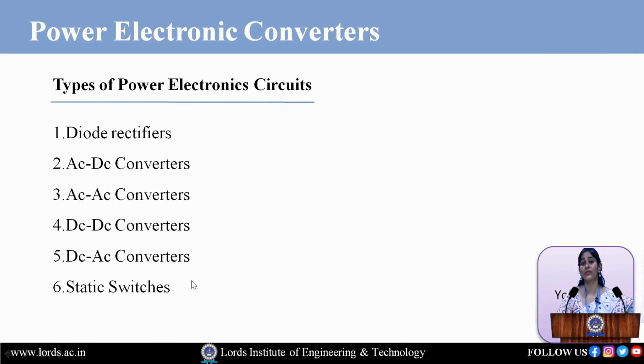Coming to the power electronic circuits, this is the main part of the course. We have 6 types of power electronic circuits, and in that I'll be covering 5 types in my video lectures. The first one is the diode rectifier. As I already said, the diode is an uncontrolled device, so I can also call it an uncontrolled rectifier. An AC to DC converter is called a rectifier. Here I may have 2 types, uncontrolled as well as controlled rectifier.